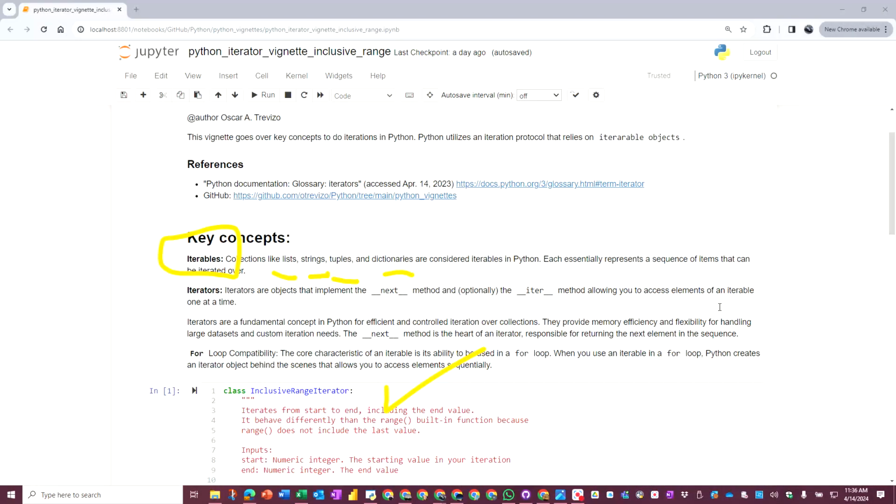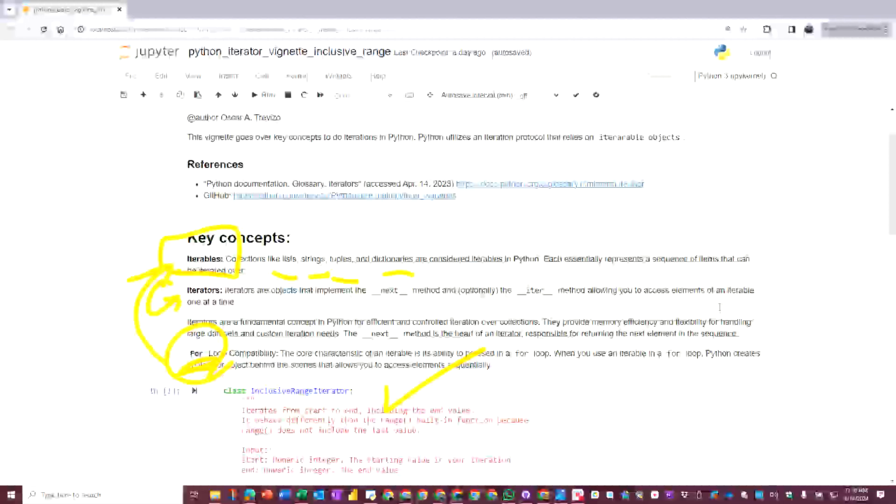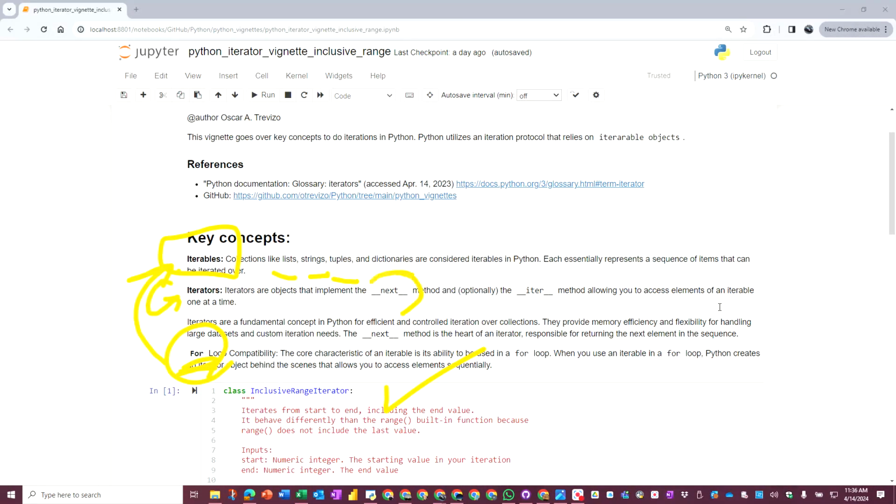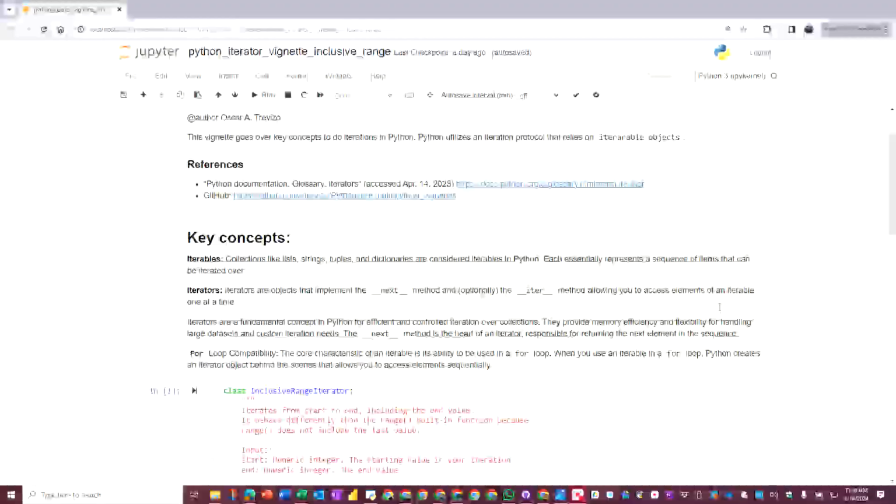And when the for loop runs a for loop based on an iterable, the for loop itself is going to make a certain call, and I'm going to cover that in another video, that actually turns the iterable into an object iterator so that it has a next value and is able to run and go through the loop.